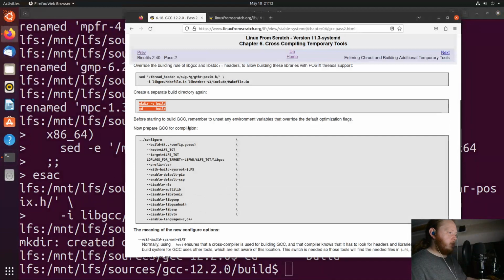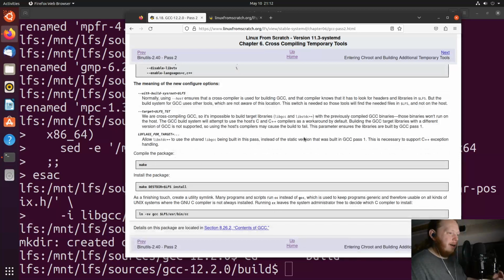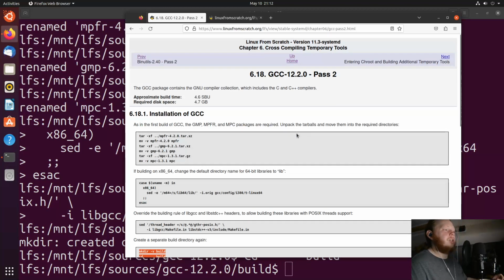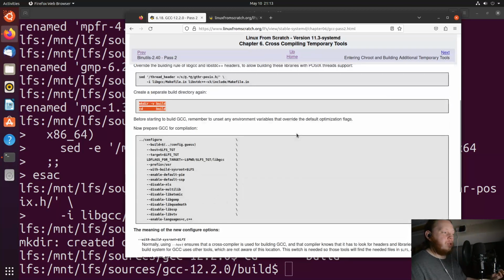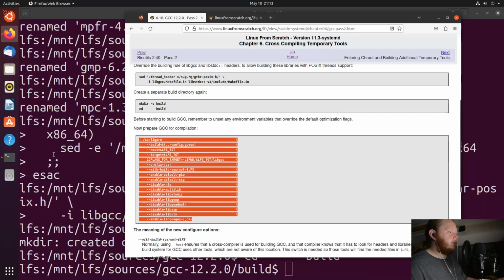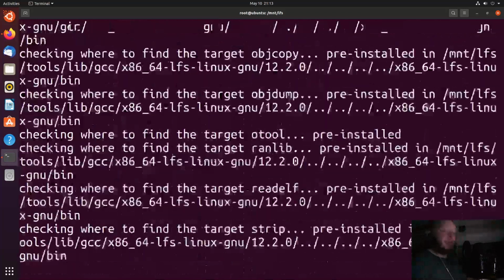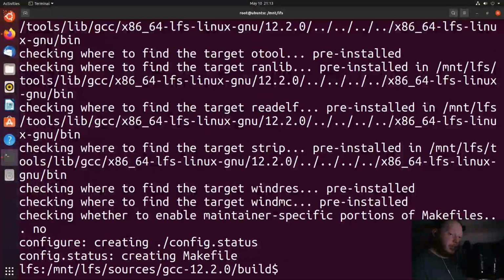Before starting to build GCC, remember to unset any environmental variables that override the default optimization. So this is saying, hey, look, maybe you want to run it with one core instead of however many you want to chuck at it. So this is one of these ones that will take a long time. So we will return after we have finished the compilation of GCC.